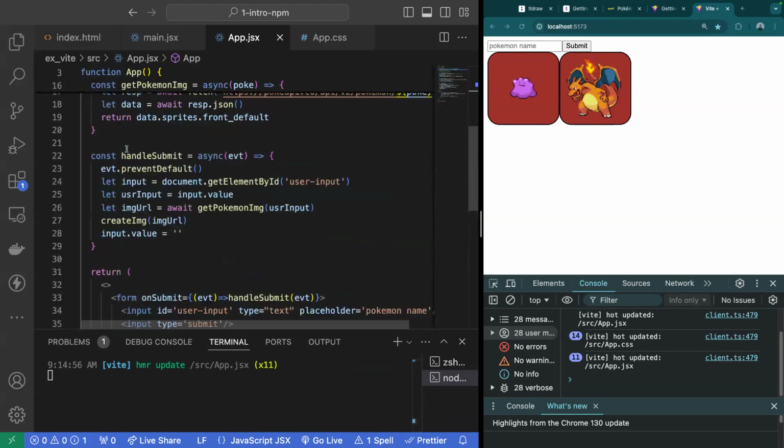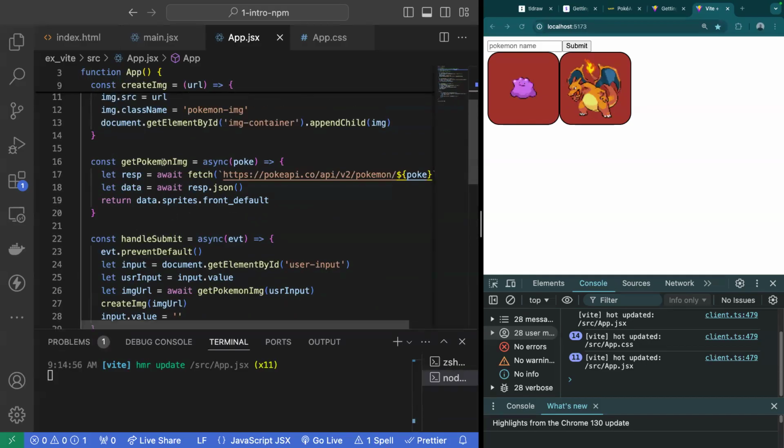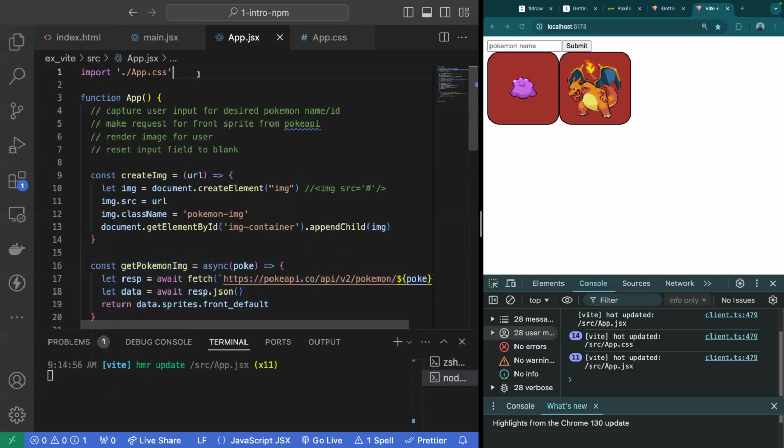So currently I'm utilizing this handle submit button, which is working with async and await. But the one thing that I don't like is that we're still utilizing fetch. How could I update this project first so that Axios is within my project, and then update this function to utilize Axios to grab my data? You could go to the top of the page and from Axios, import Axios.